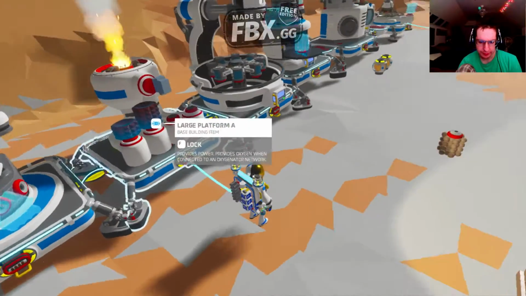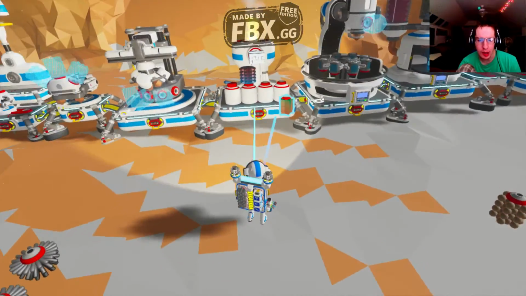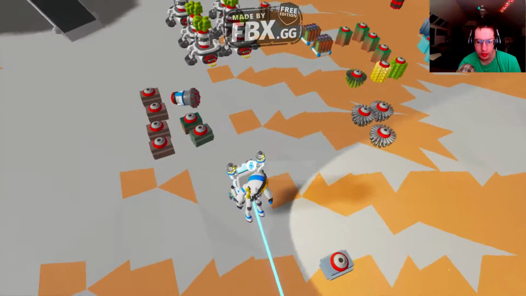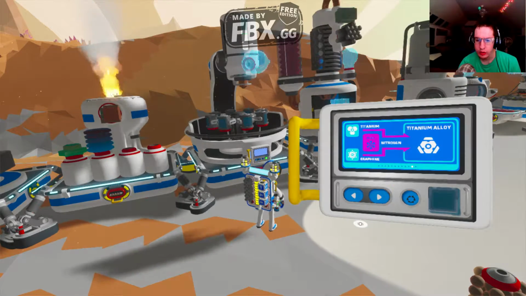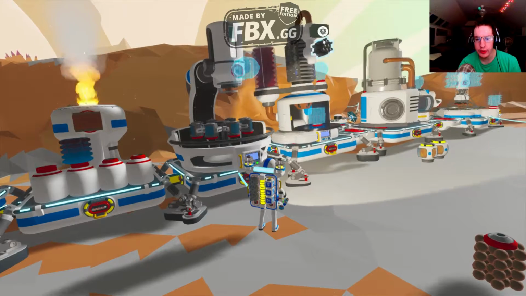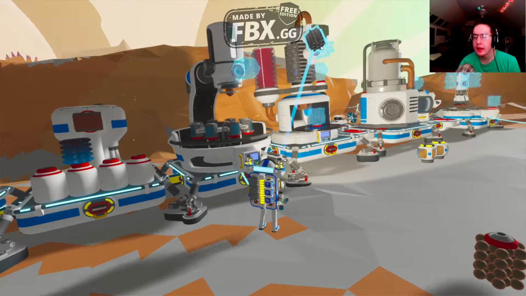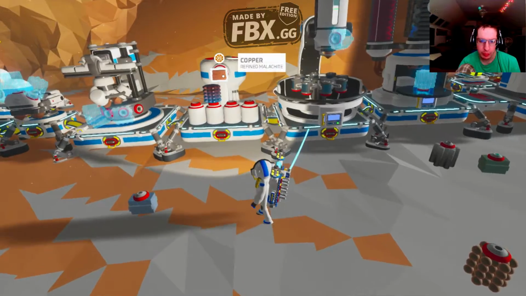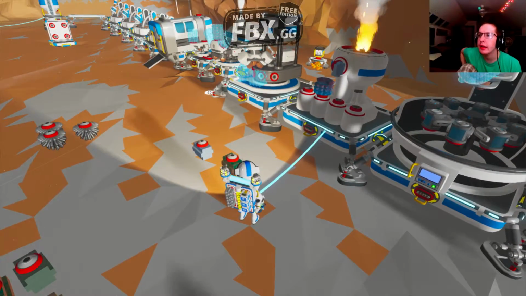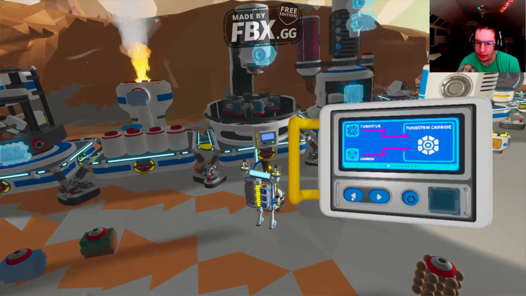So, aluminum alloy. Copper and aluminum. Do I have copper? No, but I can make copper. Don't you worry, I'll get you your nitrogen. I would need nitrogen, helium, and titanium alloy. I don't even have nitrogen here, so okay. Aluminum alloy, aluminum and copper.